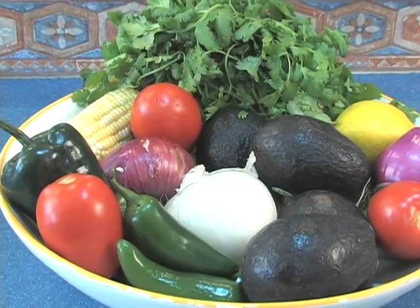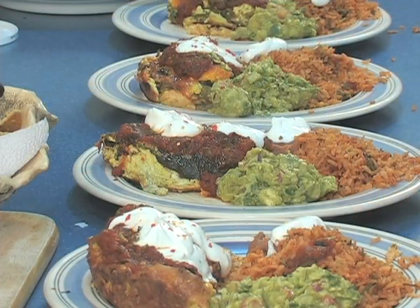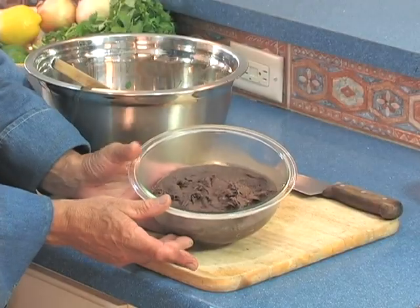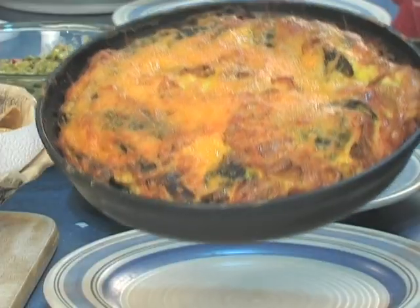What I'm going to do today is show you how to take this bowl of fresh ingredients and turn it into this delicious meal. These are individual recipes that make up my Mexican Fiesta series. You can use them together or by themselves, but I'm sure you'll enjoy each and every one of them.